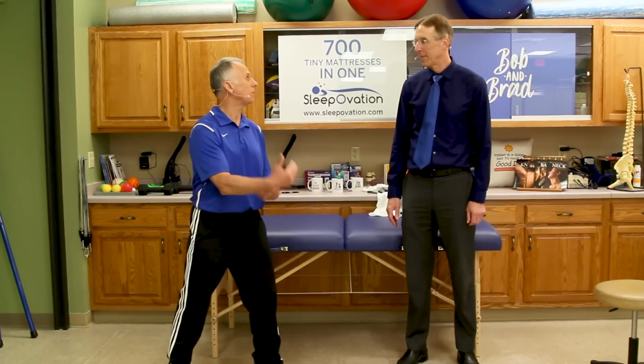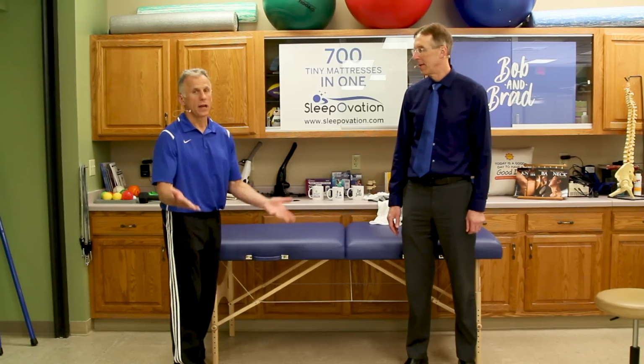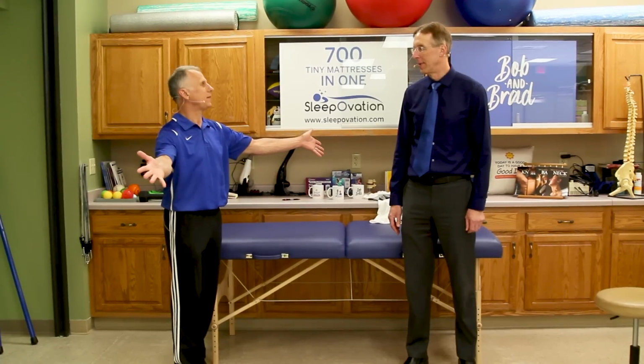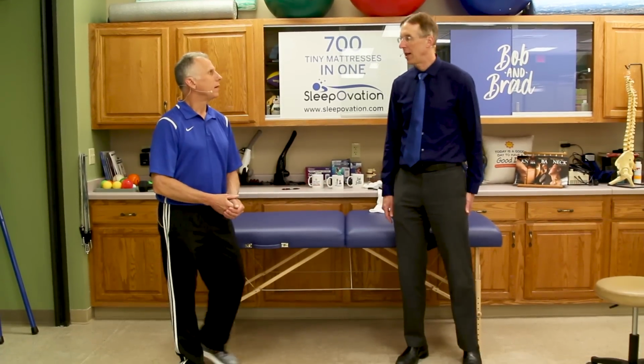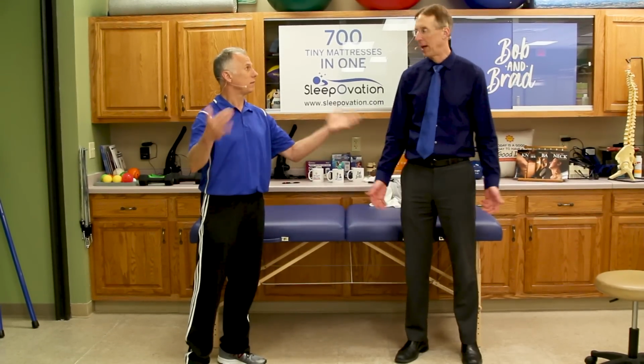I had one person who was positive with this, and I had her do some exercises to strengthen the supporting muscles. We came back a couple weeks later and I tested the duck walk again. It was fine. It was negative. I'm not sure if it was meniscus or not, but whatever it was, she got better. Life was good.